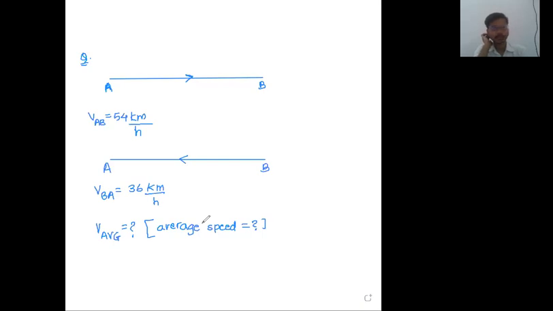Before that, reply me in the chat box. Is the question clear to all of you? Small c, reply me in the chat box. A to B journey, speed VAB. B to A journey, speed VBA. Small c, everyone. Very good. Question is clear. Okay, good. Try it, guys. Try this question, everyone. We will discuss the logic. Don't worry.